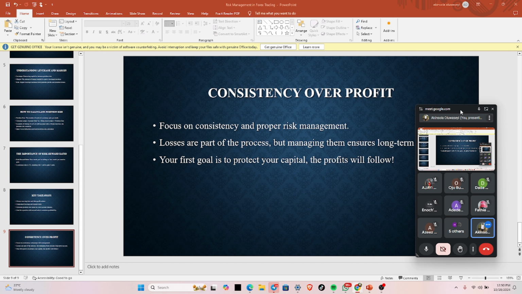Now, let me leave you guys with this quote. Your first goal is to protect your capital while the profits will follow after. Take note of that. Capital safety comes first. The moment you are able to secure a very good capital for yourself, say you started the week with $100 and you are currently on $150, then you are safe to trade while ensuring you are not risking more than $50, so as to keep your capital safety intact.